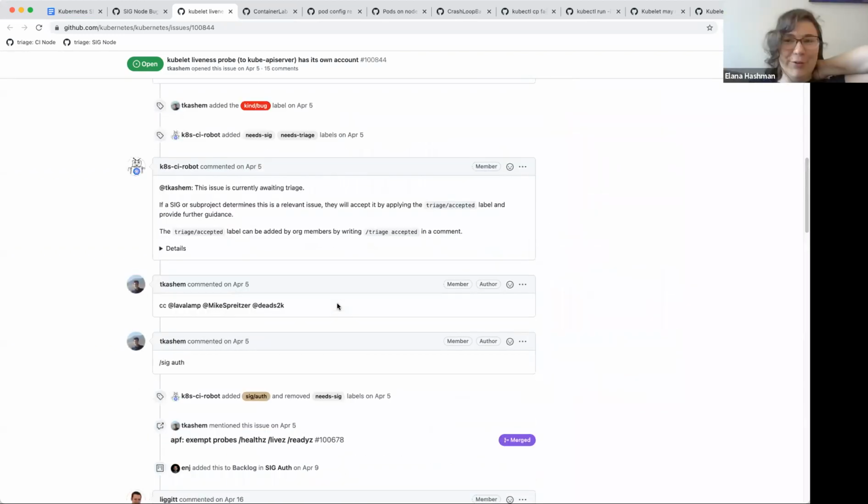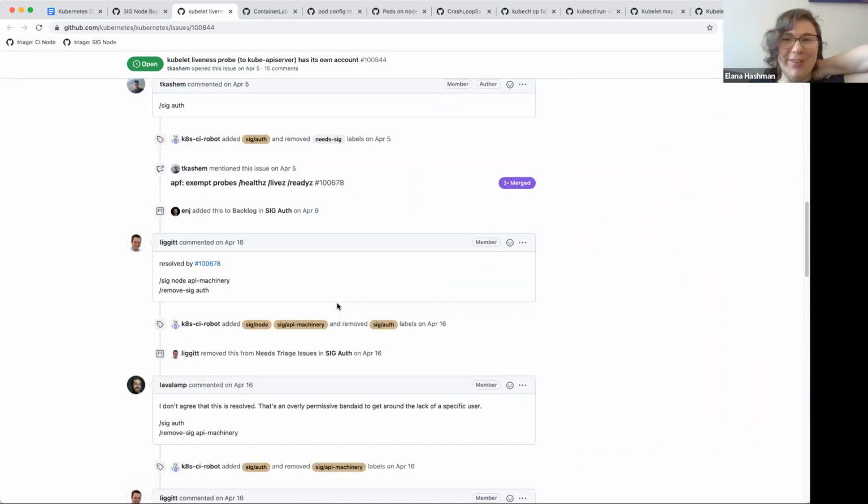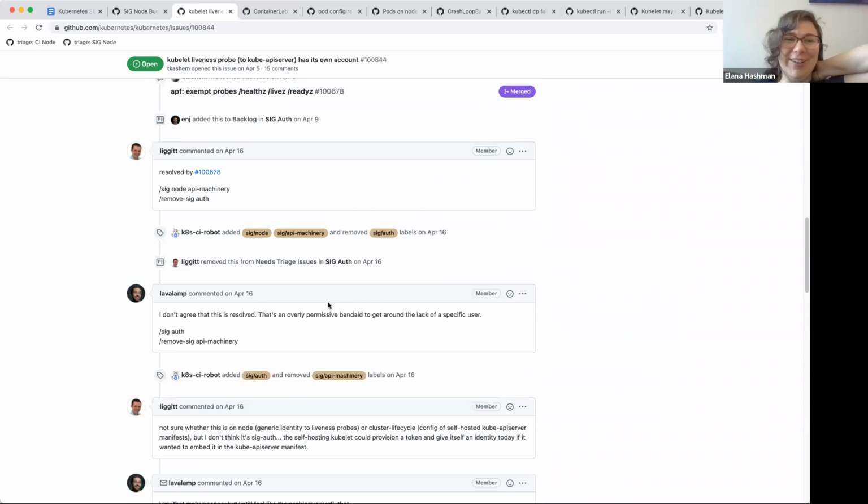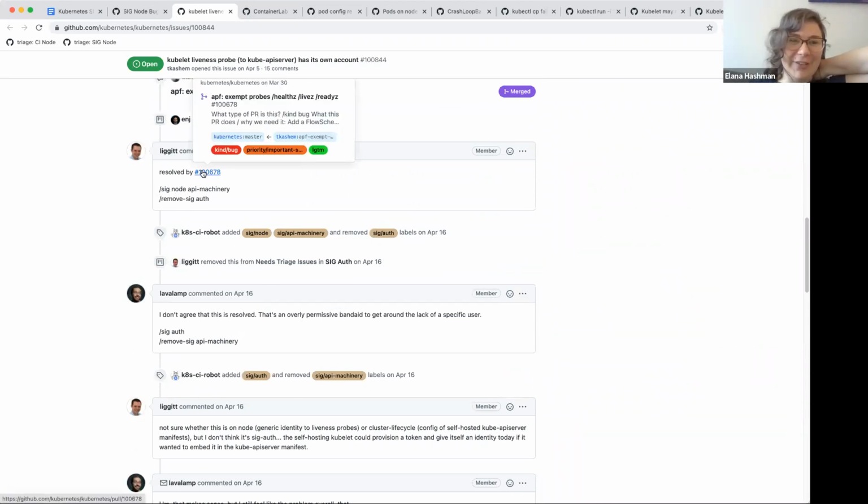I feel like this person should not use liveness probes if they don't want a thing to get restarted. It looks like this is some sort of SIG auth or API machinery thing.